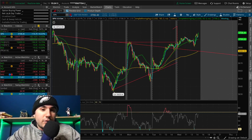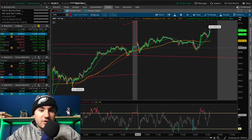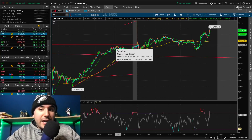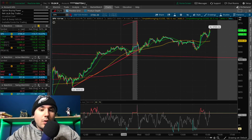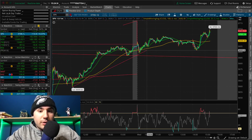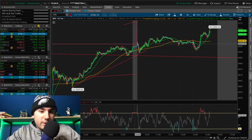S&P 500 right now is on a tear. You can see earlier in the day, if I pull up this intraday chart, we actually sold off at market open. We got rejected at that resistance from yesterday at about $3,695. We failed breaking out of it and sold off. But ultimately, based on this trend line, we actually held the uptrend — held the higher low at about 9:40 a.m. here on the East Coast. And we rallied for the rest of the morning pretty much.